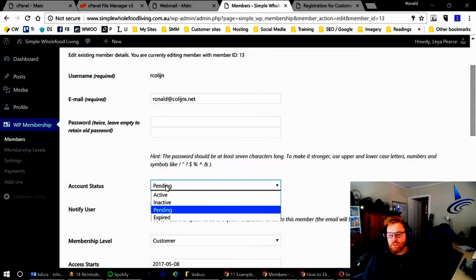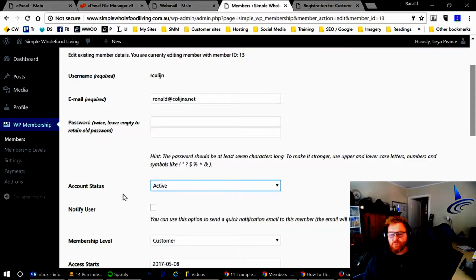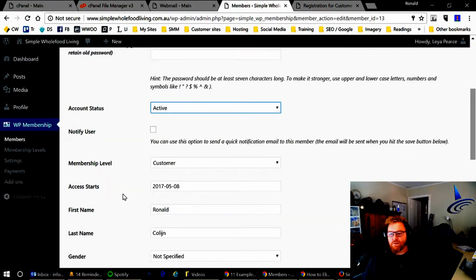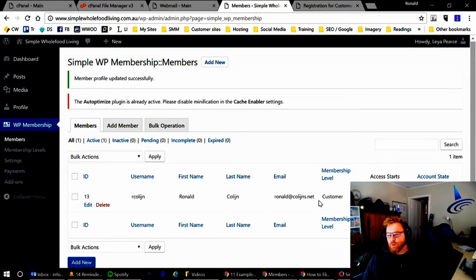So if you change that into active, that will grant them access to the website. So edit user. And now that person gets an email saying you have access to the website, because the membership level is customer and their account status is active here.